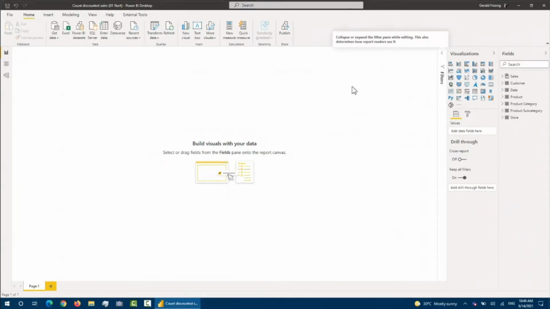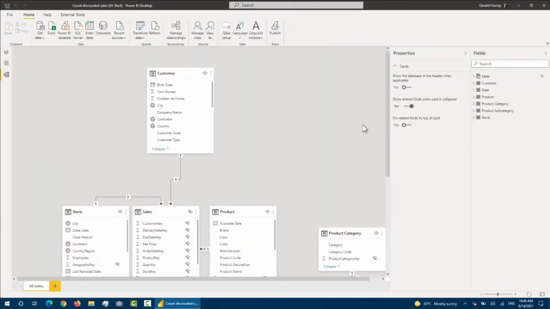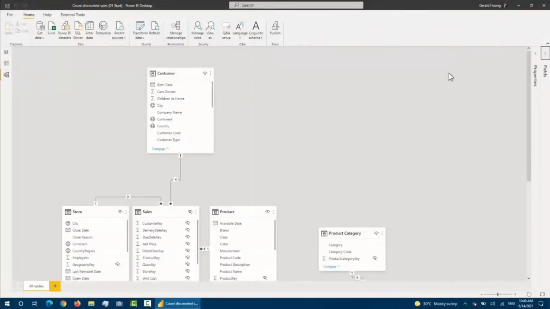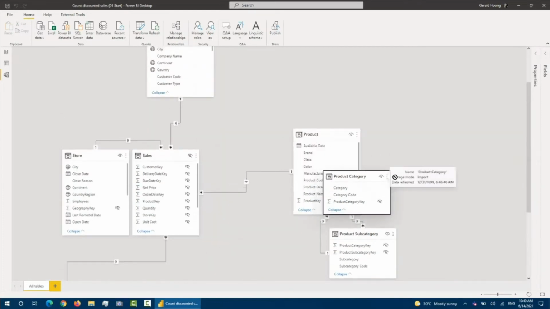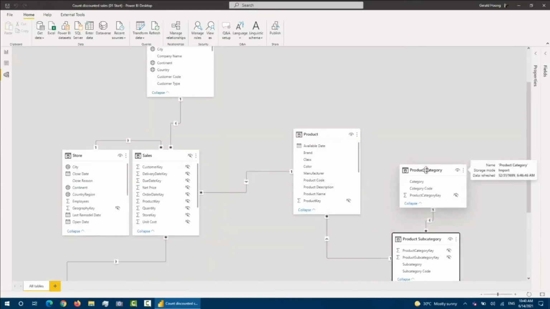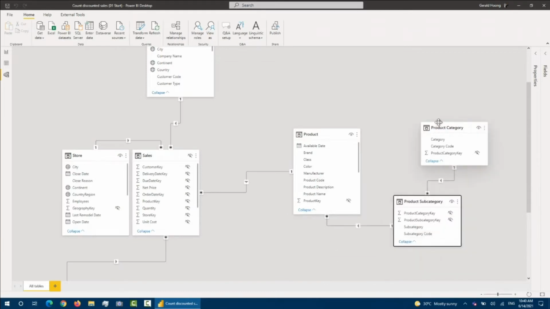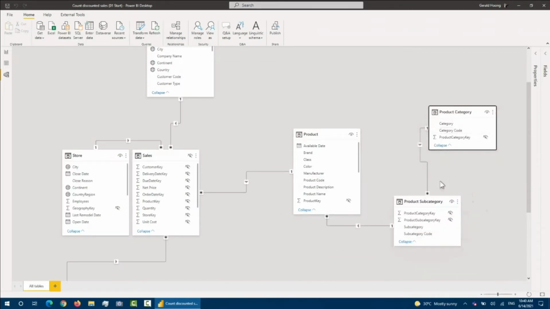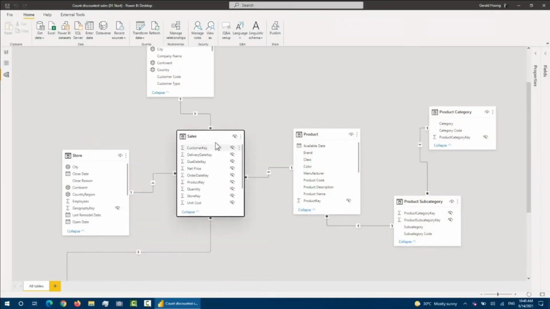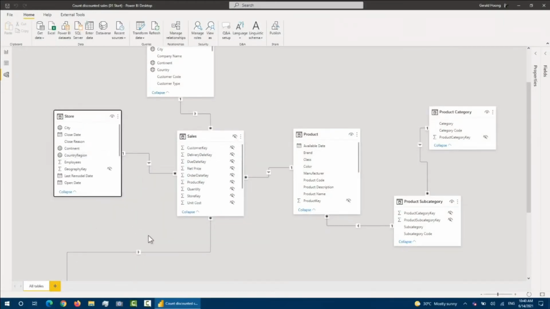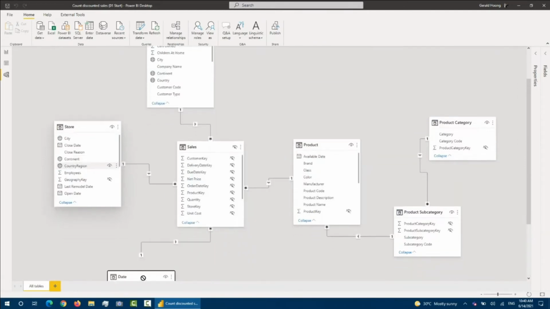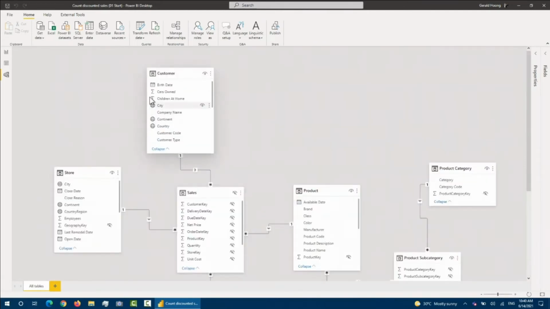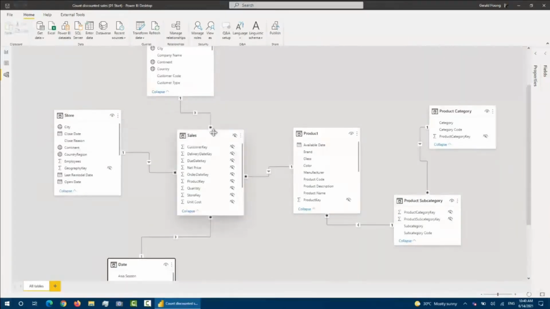Okay, so now what I want to show you is the model that I have here. I always go directly to the model view, so at least you guys can have a look at it. It's a very simple model. It's a snowflake schema. Those of you from an IT background with data warehousing should know this. The sales table is here, the store table, and the date table as well. Then I've got the customer table, all directly related, one to many.